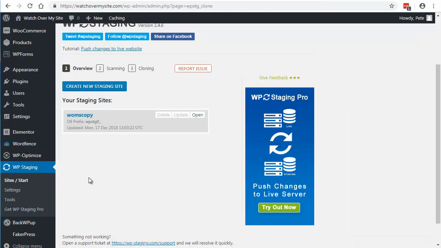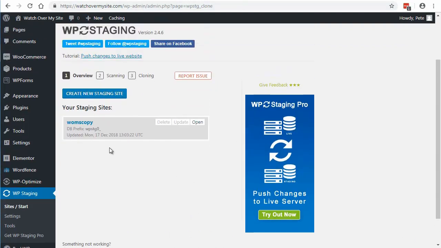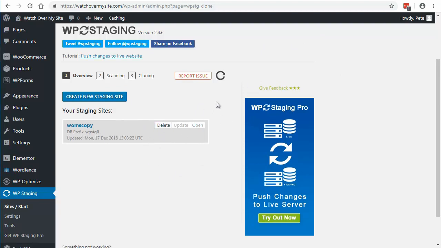So like I said, this is just for people that want to keep the staging copy, and you can push from your live site to the staging version. My recommendation would be to, once you've gone through the updating process or the testing or whatever you wanted to do, actually delete it, and then just create a new one further down the line if you wanted to do further updates or testing or anything like that. So it's quite straightforward. You'll click delete, and this will delete the staging copy.